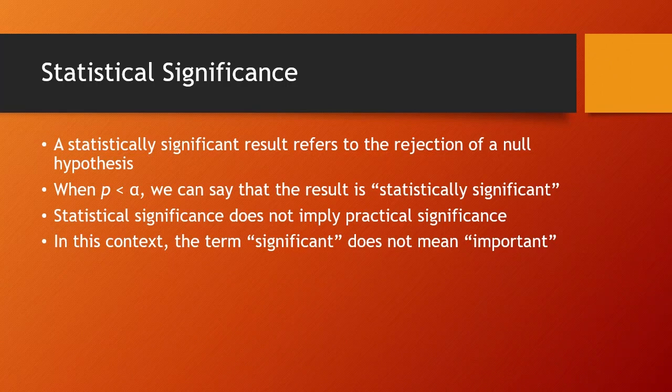If I am studying business students who take the GRE, and I want to know if their results are higher than the standard results of 150, and I do a hypothesis test, and I reject the null hypothesis of 150 because, in fact, the average for business students is 150.2. That is a correct rejection because the mean of 150.0 is not the same as the mean of 150.2. But that is not an important difference. So I would say it's statistically significant, but it's not practically significant.